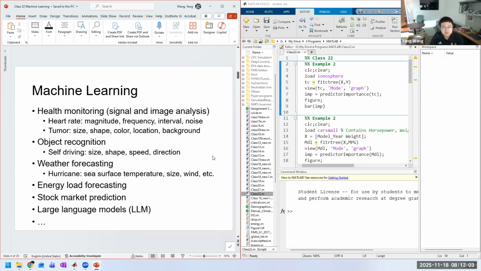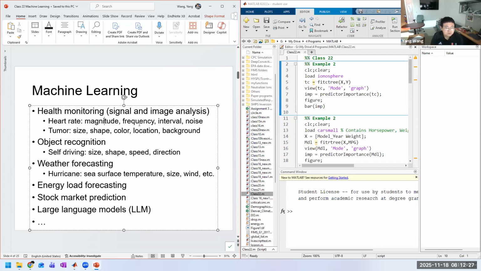But now with all of these data on healthy people and sick people, the machine learning can learn from these different parameters and tell the probability of whether it is indeed a tumor or not. So basically, we feed a lot of data to the algorithm so that it can learn by itself and then make predictions.